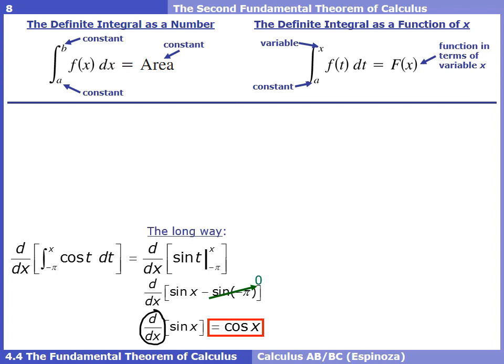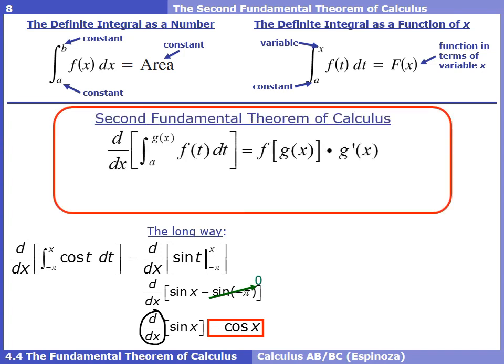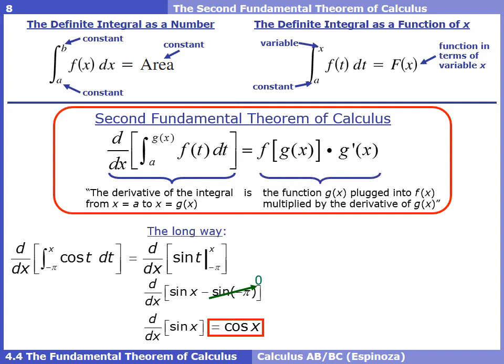There is a shortcut to doing problems where you need to take the derivative of an integral, especially if that integral has an upper bound that is a variable of some sort, as you can see right here and in the problem I did right there. If you are asked to take the derivative of an integral from a to some function that I'm going to call g, it turns out the answer is as easy as taking g, plugging it into f of x, and then multiplying by the derivative of g. So what I did here is I translated this formula that you can see in books and online, and hopefully now it'll make a little more sense.